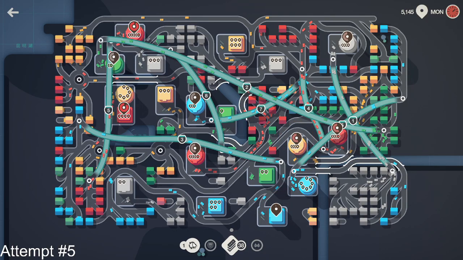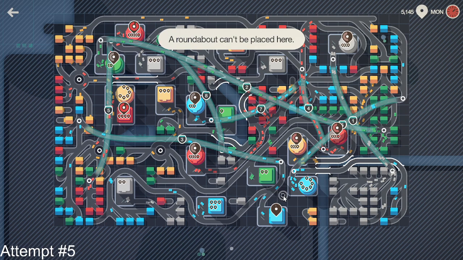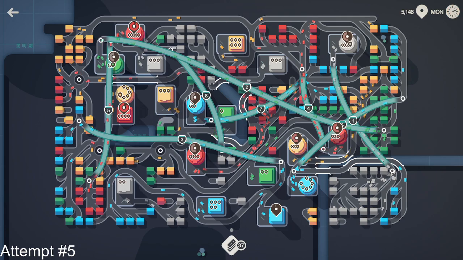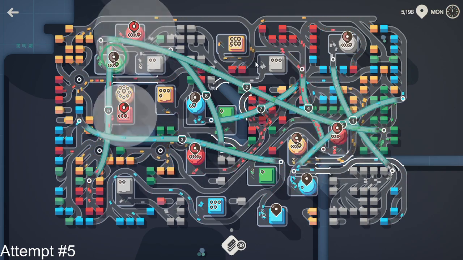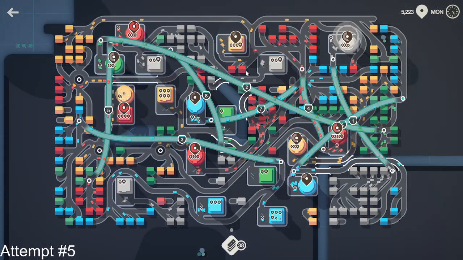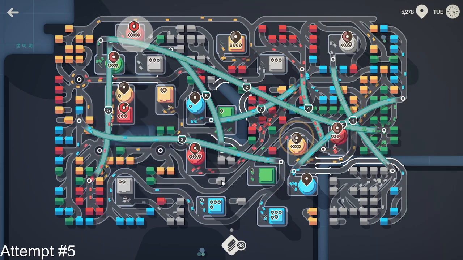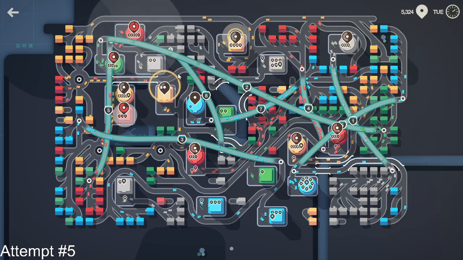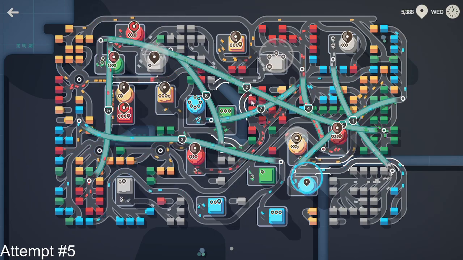I think grabbing that roundabout was just a panic move. We can't put a roundabout anywhere on this map. Who was I kidding? Double roundabout? Double spoker? Something's gonna end, and I don't think I can actually stop things from ending at this point. It's just, how long can it go?